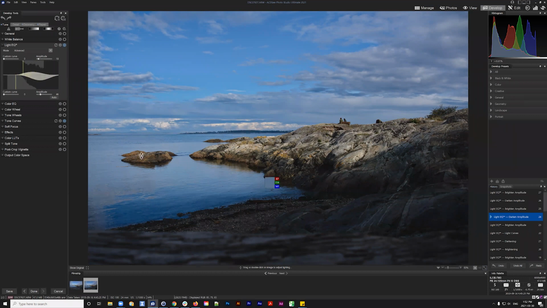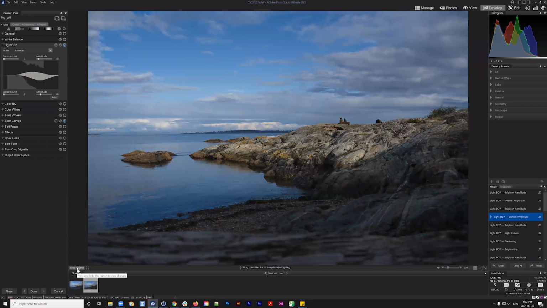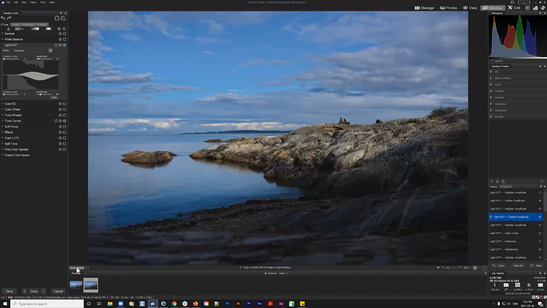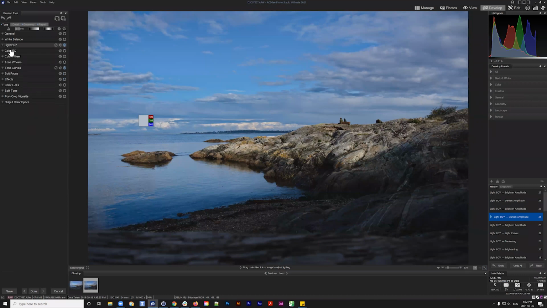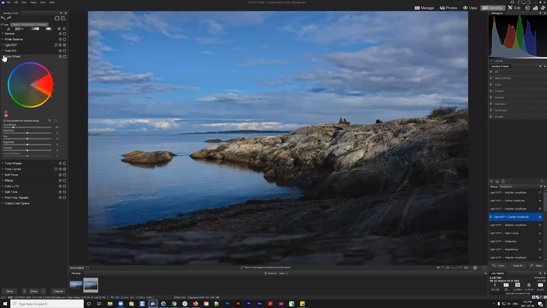I like these changes. Again, we'll compare it to our original, which was quite gray, to our new one. There's lots more adjustments that we need to make for this, but I really like how that brings out the foreground in our image, or sorry, rather the center point of our image here, I guess our focus. The next thing I'm going to do is go to the color wheel, and we're going to make an adjustment of the blue in our image.